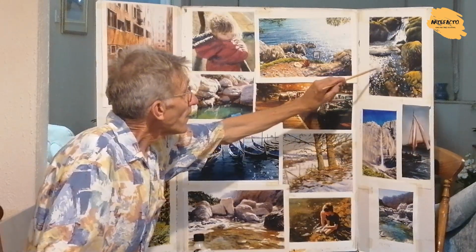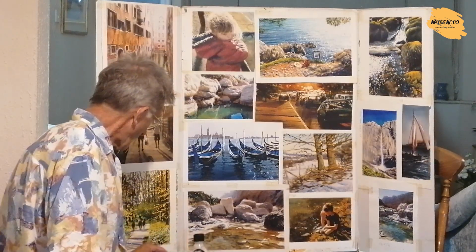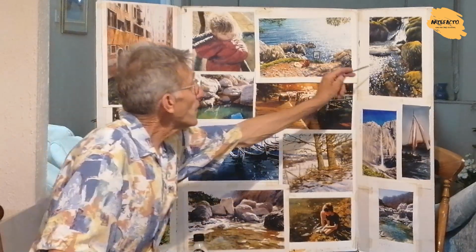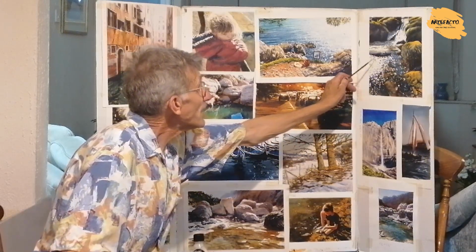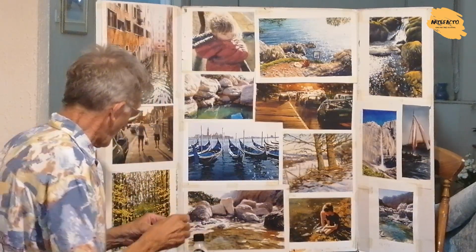This is done with the hog hair brush technique, lots of sparkles. Also they're joined up a little bit with this nice pointing synthetic brush. I use a slightly larger one, this is about a number 2, I used a number 4, but the effect is exactly the same. Nice pointing synthetic brush.